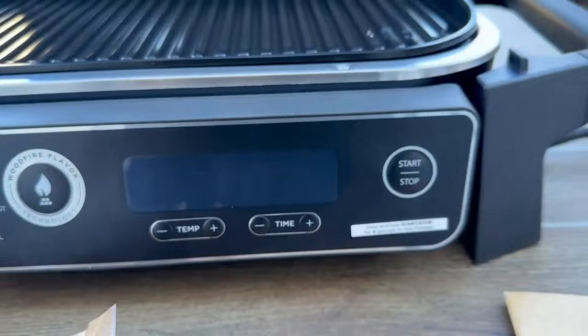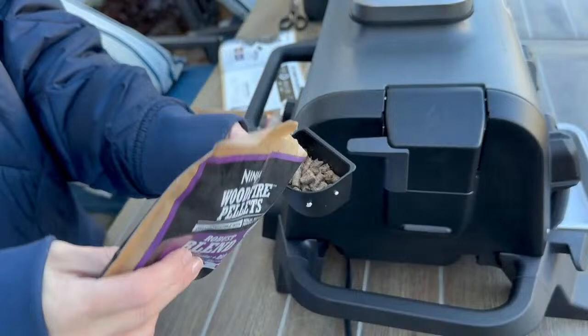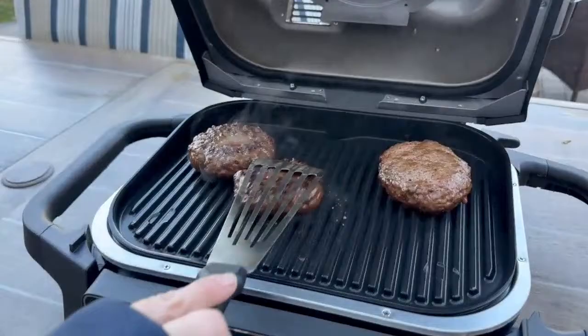Very easy to use. There's a preheat function. And putting the pellets in, it's just a matter of putting it into the cup and then opening the door for it and putting it in. You will smell the pellets as things are cooking, and it just gives an added taste to whatever you're cooking on there, whether it be steaks.